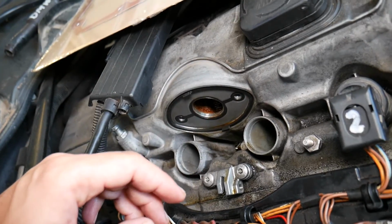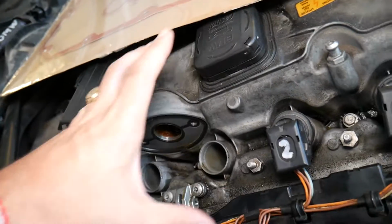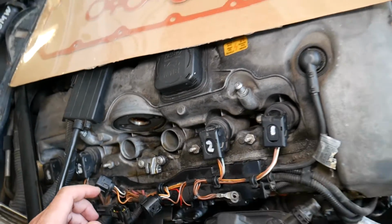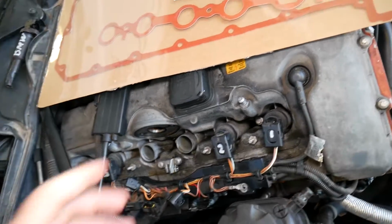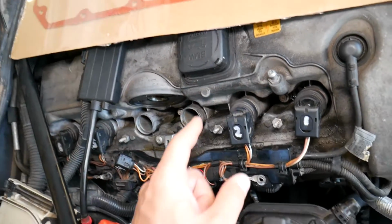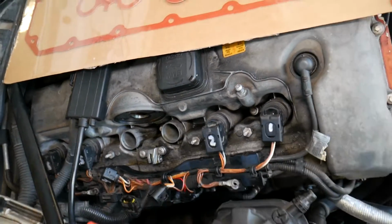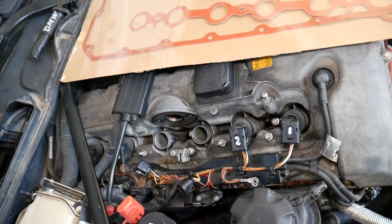Number 3, it could be a deformed valve cover that is not even, and as a result it doesn't seal well, or it could be a cracked valve cover. We've seen that happen as well. People not installing it correctly, you can crack this one super easy, guys. And sometimes if you just have clean engine oil, it's not dirty engine oil, in one of the pockets, it could be maybe somebody spilled engine oil when they did an oil change. We've seen that happen as well, but usually your engine oil will be clean and it will not be dirty.